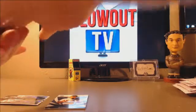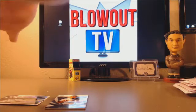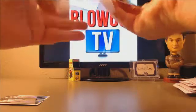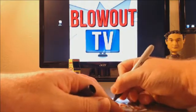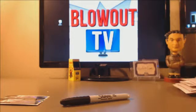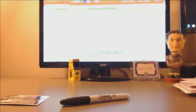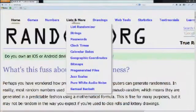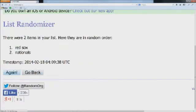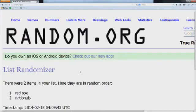Mooneyham is a National and Ramirez is a Red Sox. All right, so let's do a quick random here. Ramirez is a Red Sox. All right. That's where that card will go, to the Red Sox. And then we'll random between the Nationals and the Red Sox for the duel. Let's do that real quick here. All right, guys, 3 times. Once, twice, and this is when it counts. Good luck. 3 times. Red Sox. Red Sox it is.